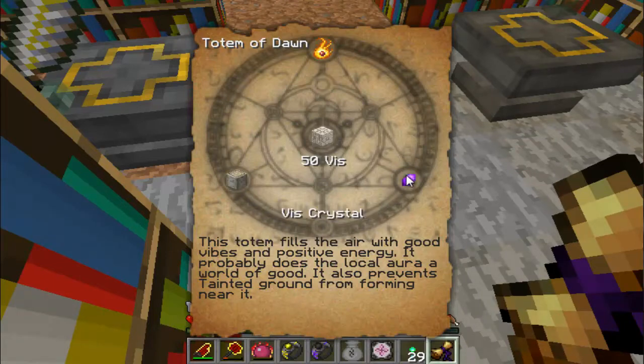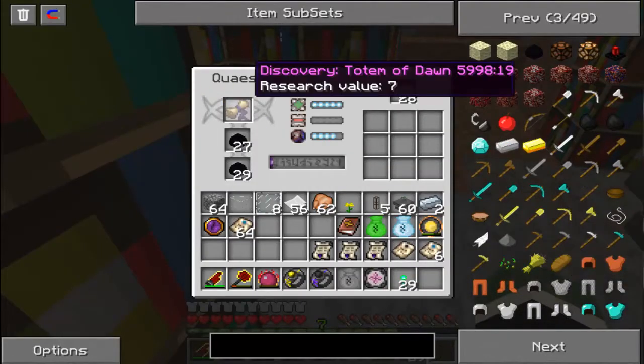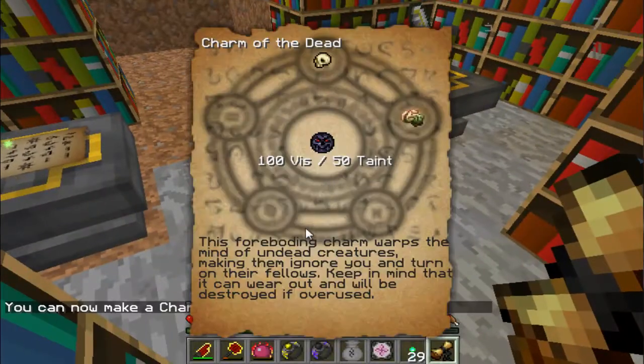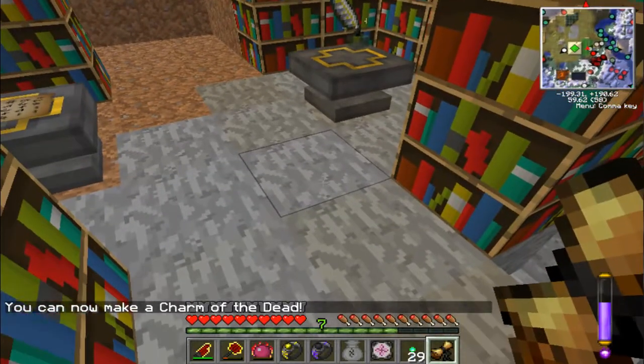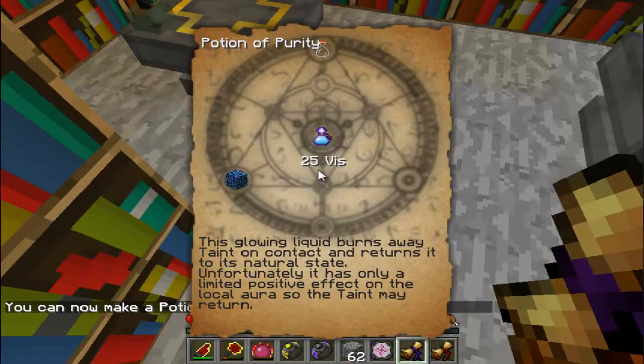Okay, I just gotta get Silverwood log and a Nitor. But I think I may have finally found something I needed. So, ooh, what's this? Charm of the Dead. It's forbidden charms, works the mind of undead, making them ignore you and turn on their fellows. Keep in mind. Okay. So now I'm going to keep researching some more, and then I'll go and try and find those items for that totem. So I'll be back.